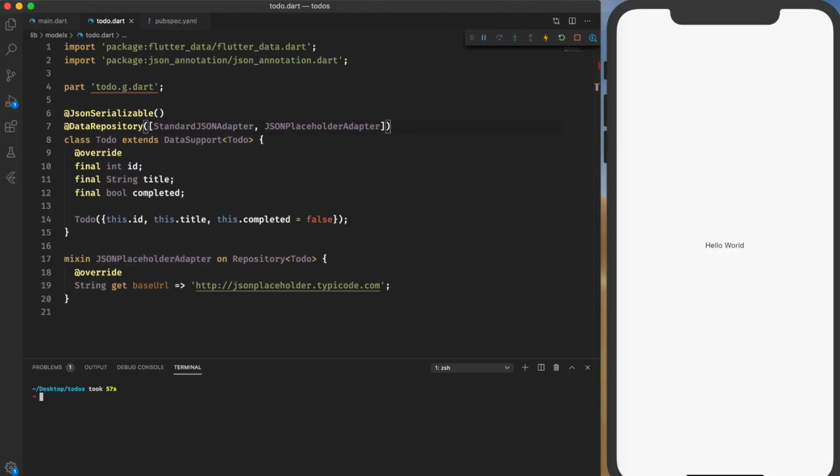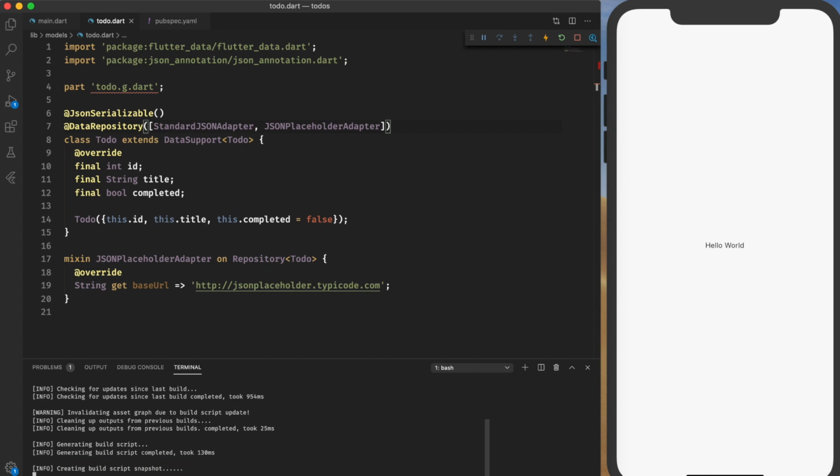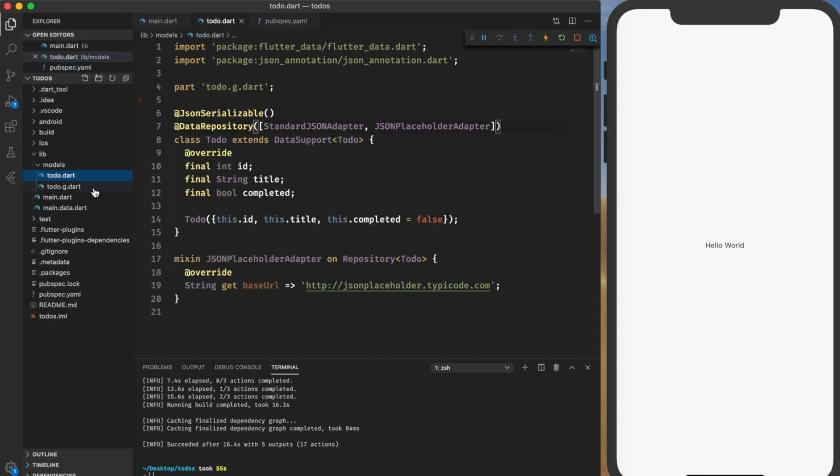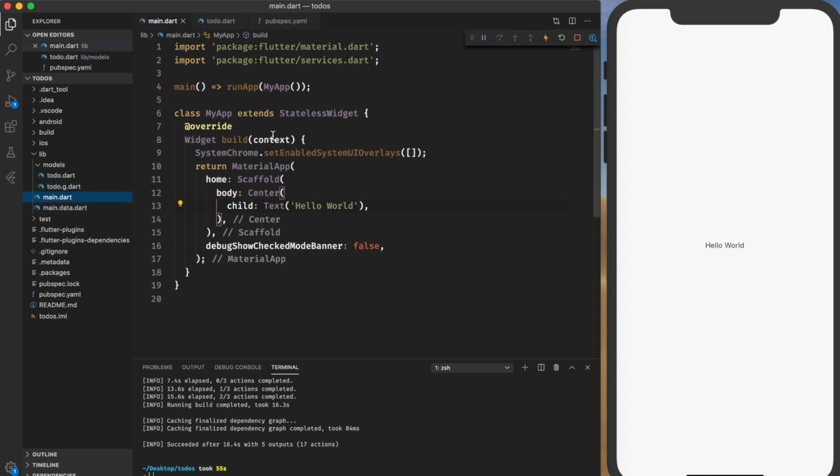Next thing we do is run the builder. Now that it's done, we'll check we have todo.g.dart and main.data.dart. We'll see what that means in a second.